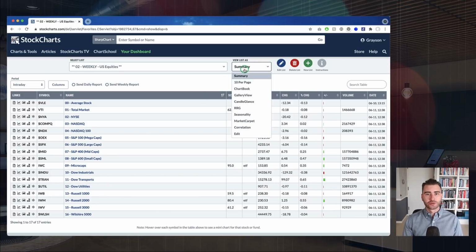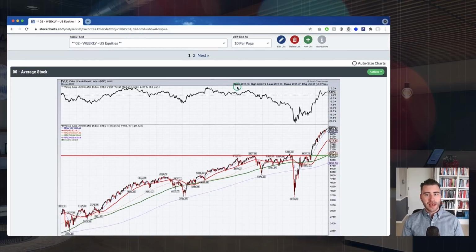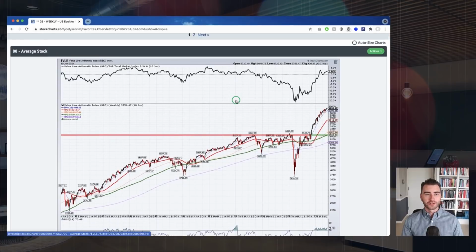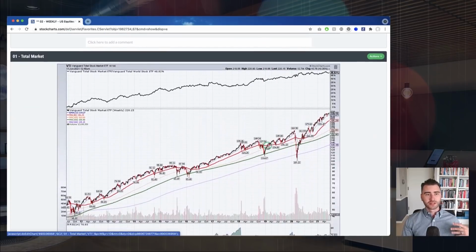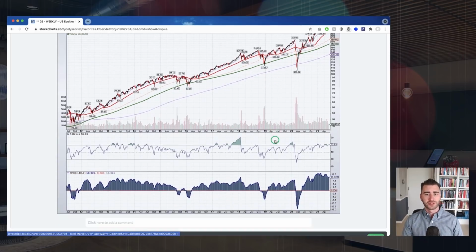So when I actually drill into the charts, again, remember this is part of my weekly list. What we have here are longer term 10-year weekly charts. You can see here is that arithmetic index that I mentioned, which represents kind of the average stock. That's how we like to think of it. This is a 10-year weekly chart, so a long-term view. So every week I'm looking at this very long-term view, a 10-year weekly chart for a lot of these indexes, to start there and get a sense of the bigger picture of some of these indexes.